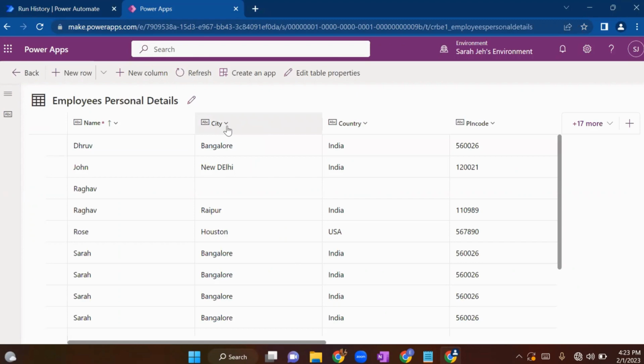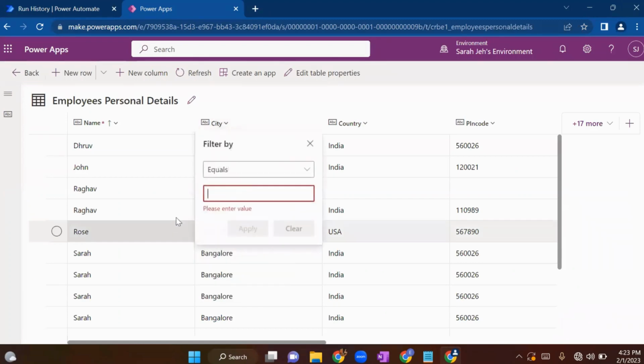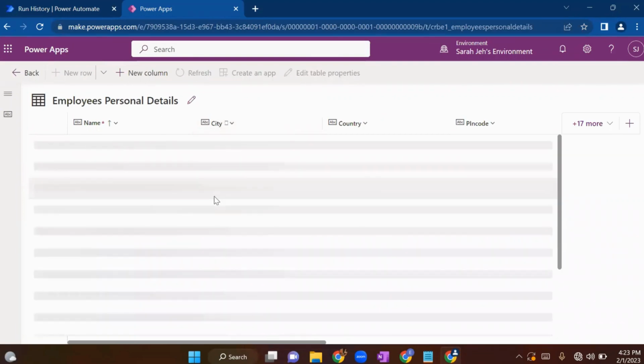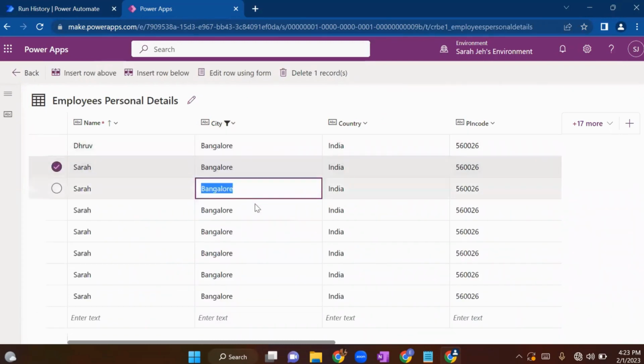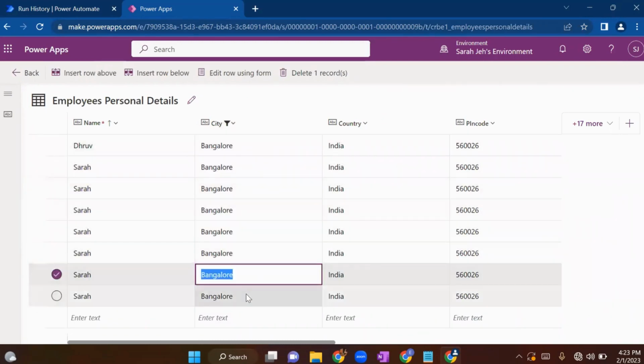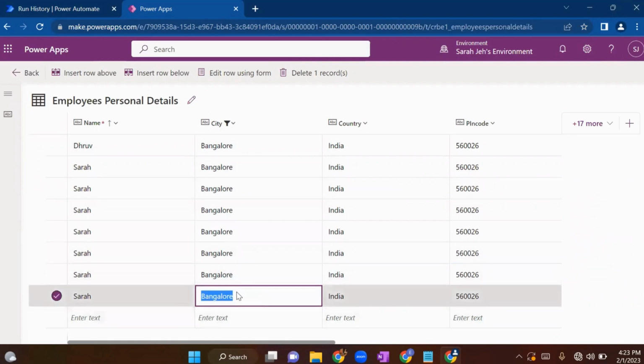Or I'll apply filter. Apply. Now we will count the row 1, 2, 3, 4, 5, 6, 7, 8. So we have 8 rows, 8 records, which is matching with our Fetch XML query.